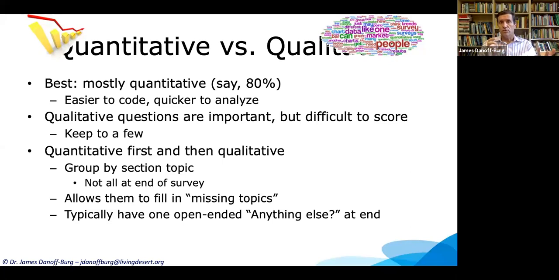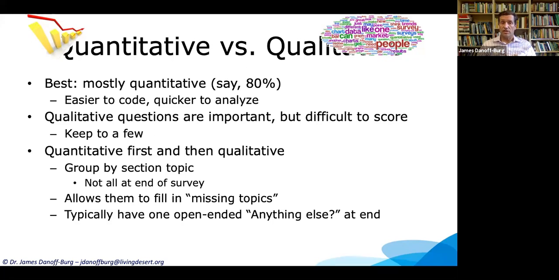So the qualitative questions really are some of the most important questions. Well, all items on a survey are very important, but the qualitative items are disproportionately so from my perspective. So I think very hard about those in particular. I think very hard about the quantitative too, but very hard about the qualitative questions and formatting them and making certain that they're asking what I think that they are asking.